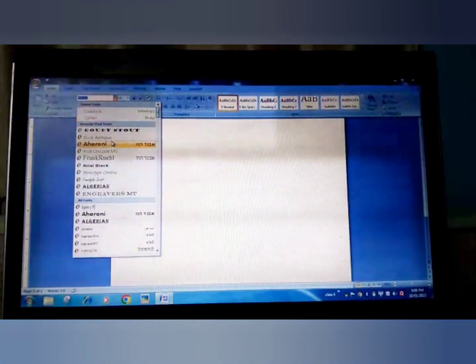MS Office dialog box will appear like this. Suppose we are typing computer. See, our new file has now been created.